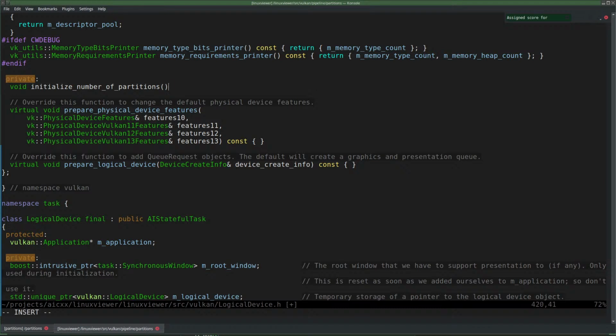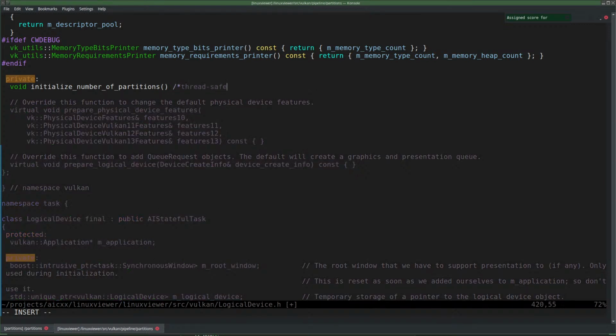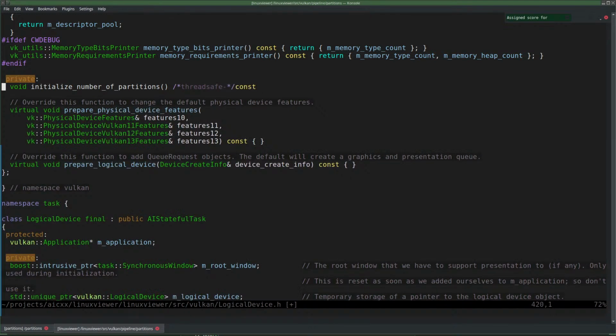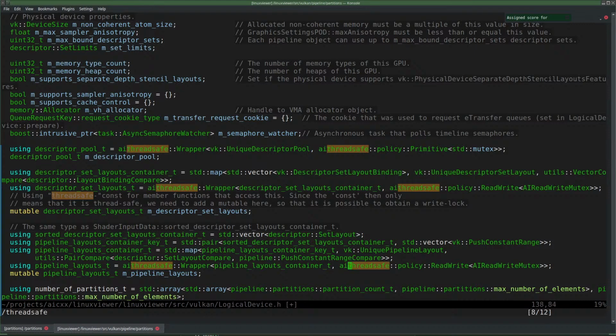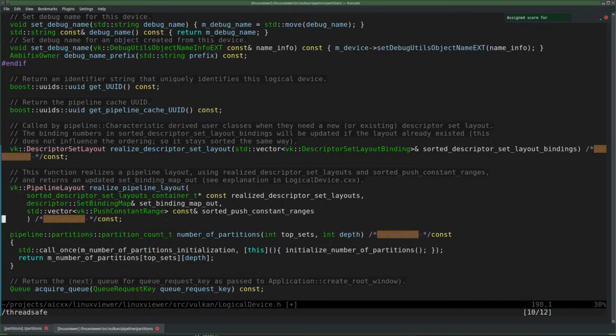Now this one is therefore certainly thread safe. Did I write thread safe? Const. Totally not const. That's what I mean. Yep, like that. Right, so now I have to implement that function.